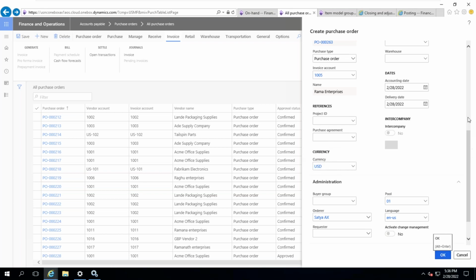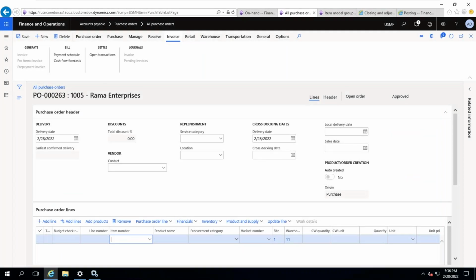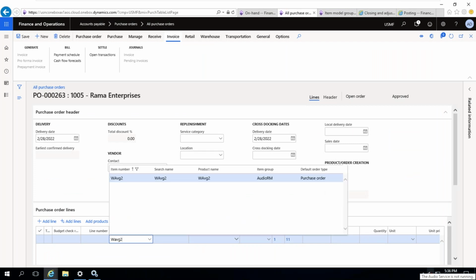Okay. Let me select site and warehouse. Click OK. The same procedure I'm proceeding with now with the weighted average item. Select the weighted average item. For understanding purposes, I'm creating weighted average like this.